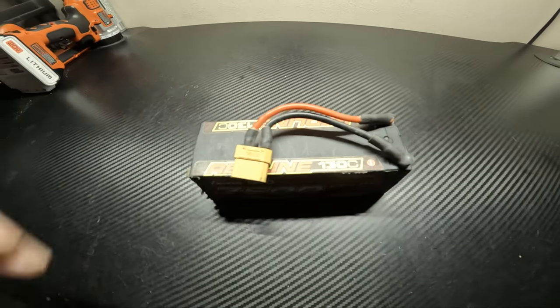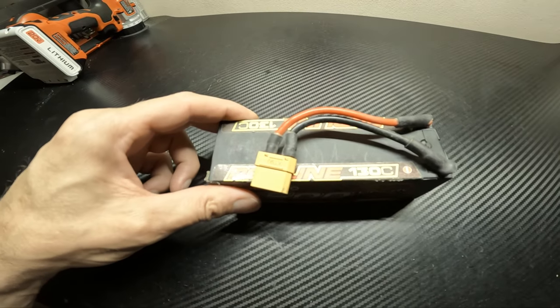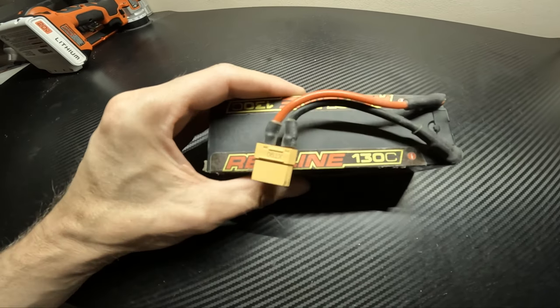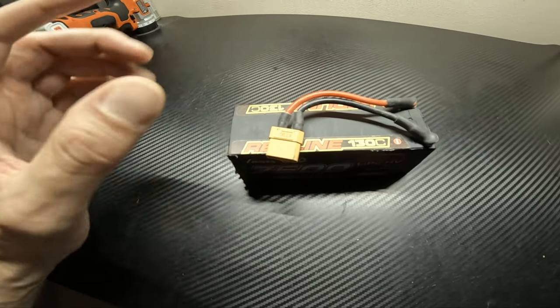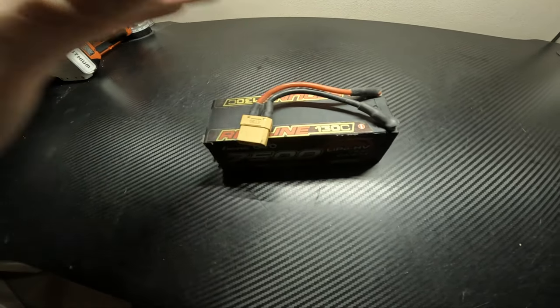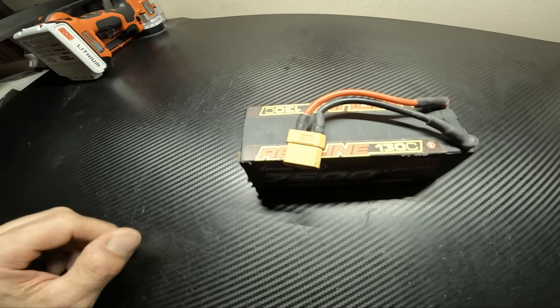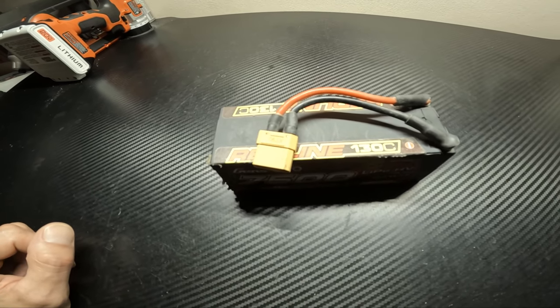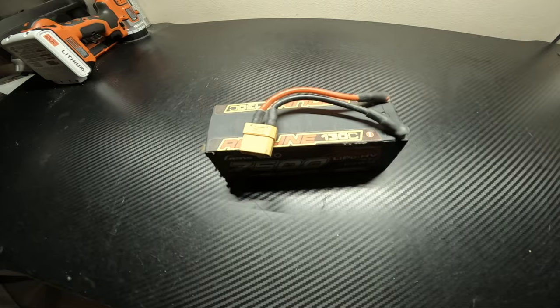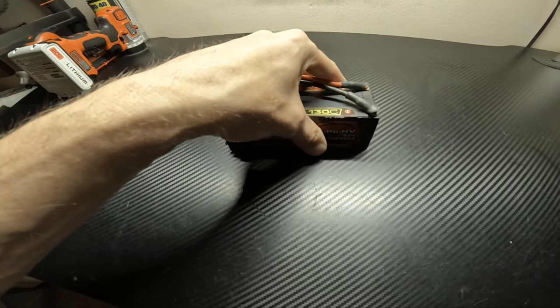All right, I did a little check on the battery. This is the one I was using. It was 3.66 volts per cell, so not super low, but low enough that under that really heavy load underwater, it was probably taking it down below the cutoff threshold of 3.3, which is what I have it set pretty conservatively to try to save the batteries. But yeah, so that's what's up with that.